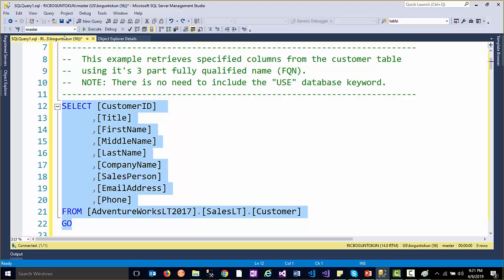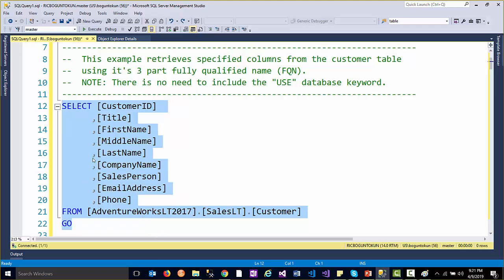Regardless of whatever is in the database context window, as long as we are specifying the database name, it will go to that database to retrieve the particular object we are talking about. So that's one of the benefits of using a three-part name as opposed to using a two-part name.